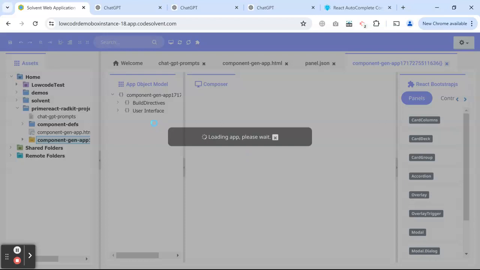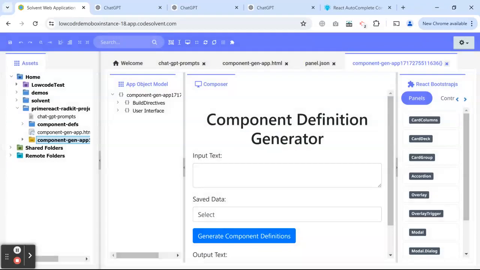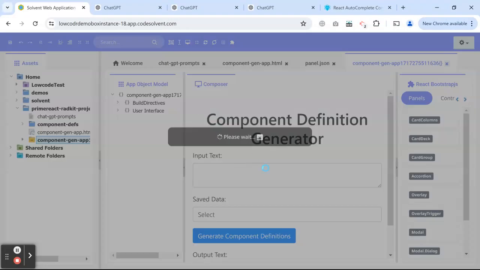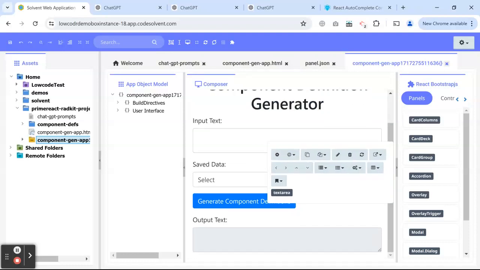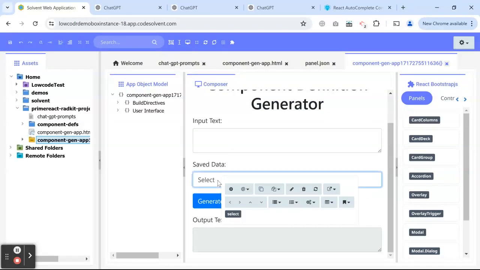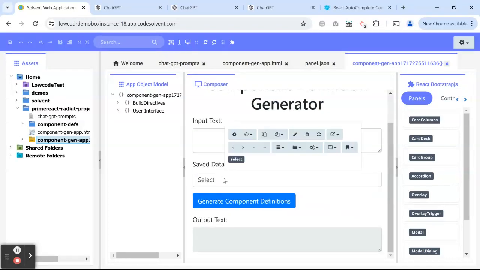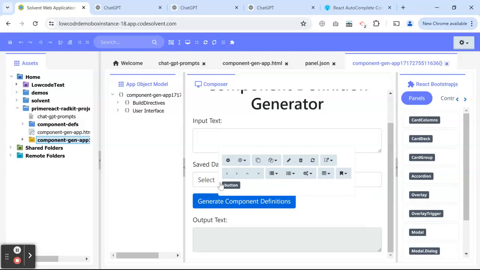There is a schema that backs the React Bootstrap RAD kit, a low code implementation, so that can take some time to load initially, but it has finished loading, so that's good. All right, so we have our page here. Here's input. We have no data yet, so it doesn't show anything. And here's the output, and it has a button.